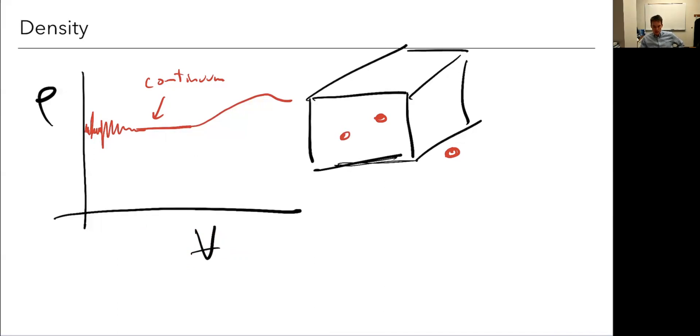Okay, so density, for everything we'll do in this class, and really, almost everything in aerodynamics, this continuum hypothesis is very appropriate. One exception is that very high altitudes, where the density is so low, that the air molecules are actually pretty far apart, so that to get my control volume that contains millions of particles, I'm actually getting out to fairly large sizes, not microns, to where the sizes are comparable to the sizes of my engineering vehicles of interest. So that's one rare case if you're doing aerodynamic analyses at very, very high altitudes.